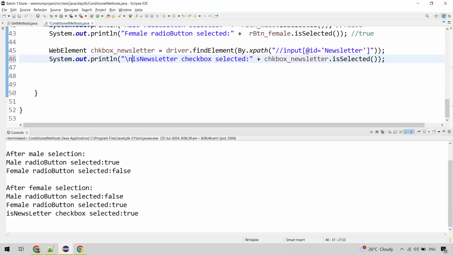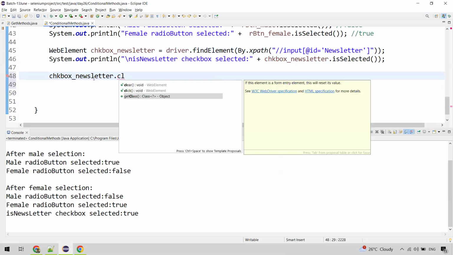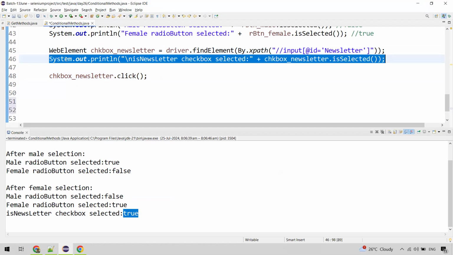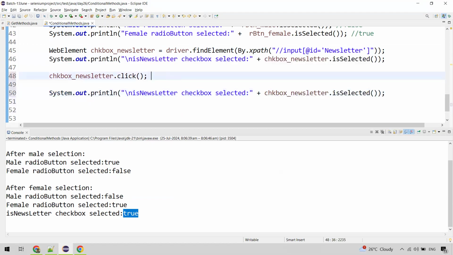Now what we can do is, I wanted to click on it. So single click. It is already selected, so it has to unselect it. It is true now. Currently, it has to become false. We are unselecting newsletter.